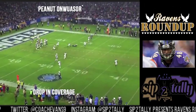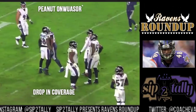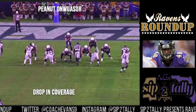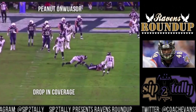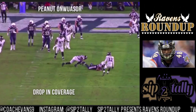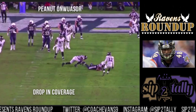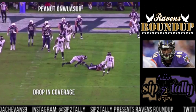He drops right out — sure tackle, doesn't miss tackles. I haven't seen him miss very many tackles, even though he missed some, but in this game he didn't miss many. This was probably one of his best games of the year. Zone coverage — there are these big circles and people think you have to cover the whole circle, but zone coverage is still man-to-man when someone enters your area. Once he steps into the zone that you have, he's your guy — pick him up, take him.